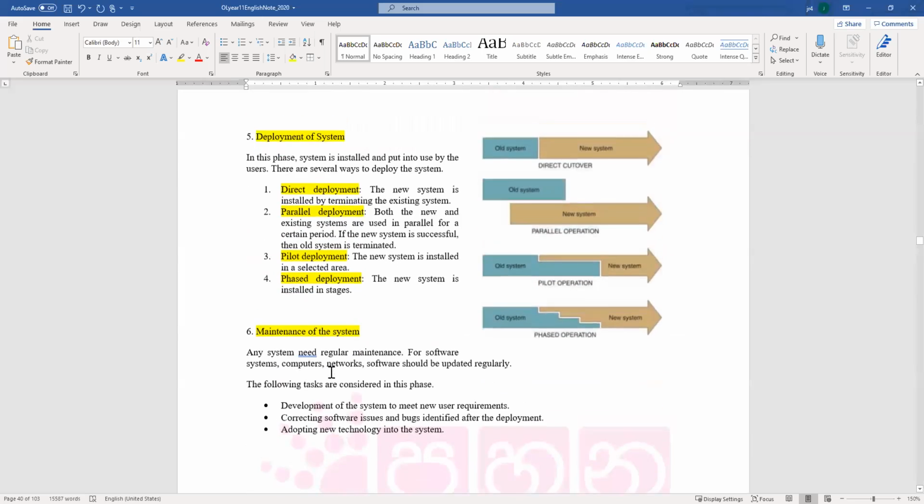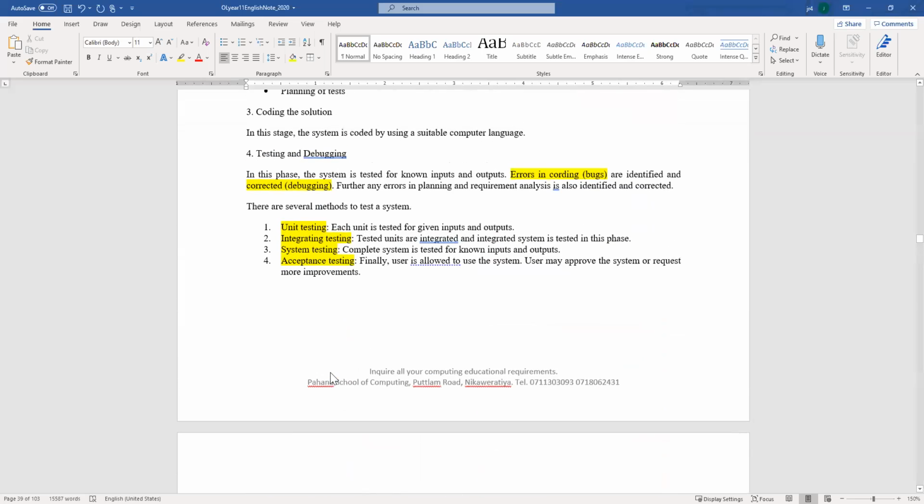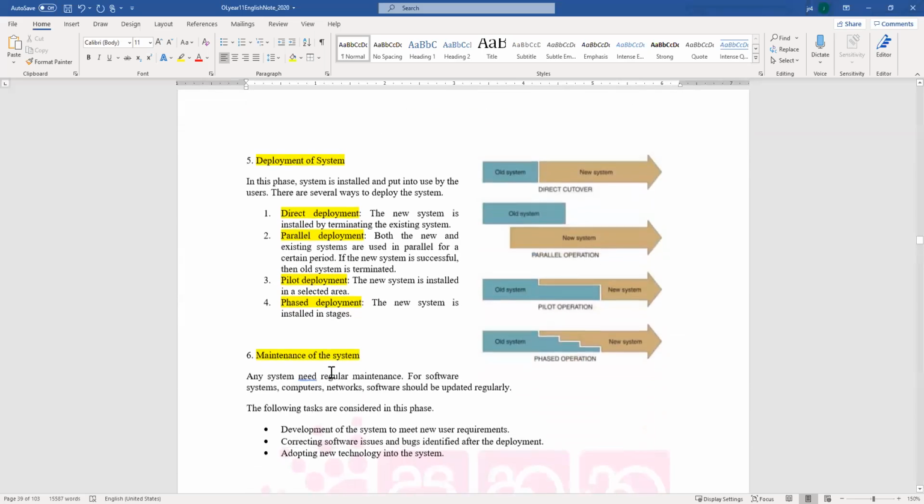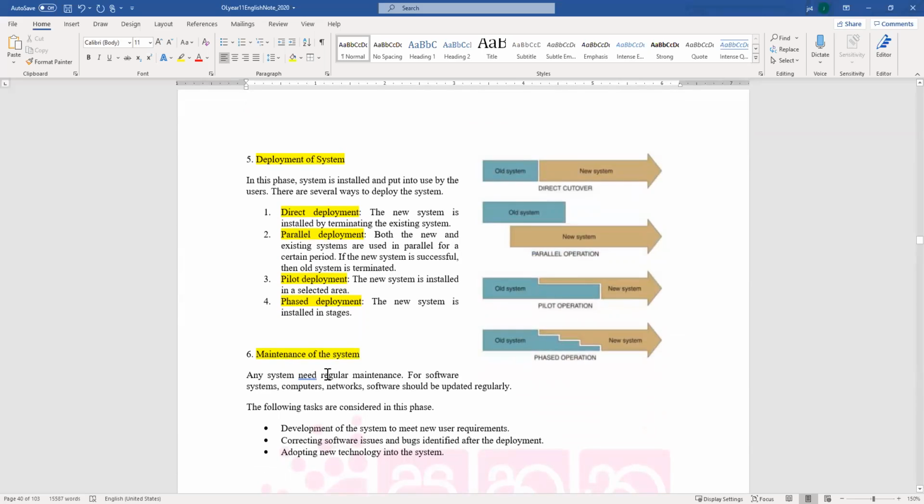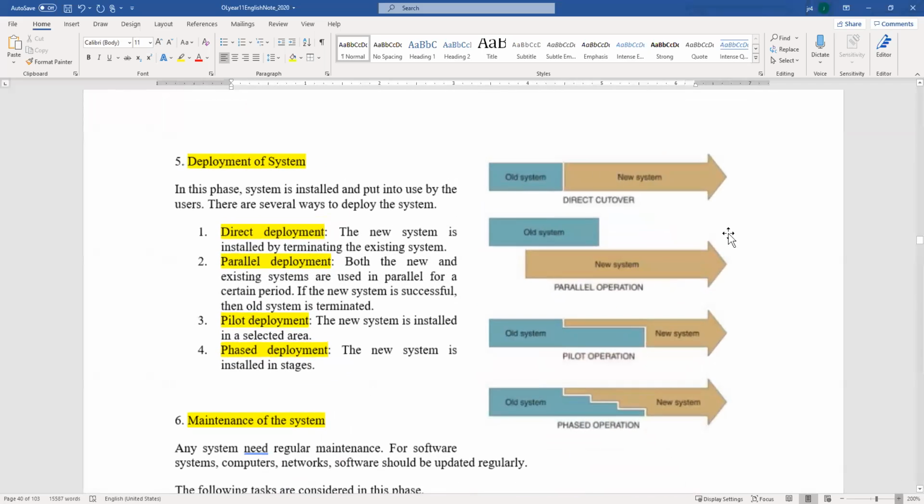Then when it comes to deployment, that means once you have finished the testing part, you are going to install the new system in the premises. Now that can be done in multiple ways. You can do direct installment. That means you completely abandon the old system, you start with the new system.